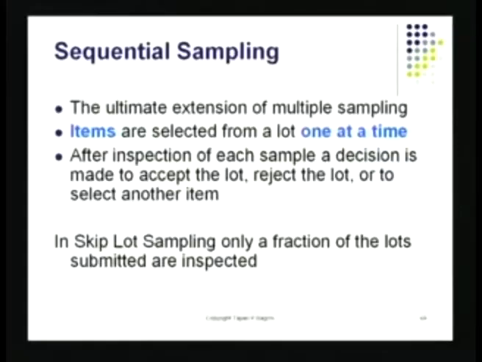Then you take the third item. So what you're doing is one item at a time. You looked at the first item, the second item, the third item, the fourth item, and so on. You keep going like this until at some point you have to make a decision. You end up with a decision. And that goes like this.